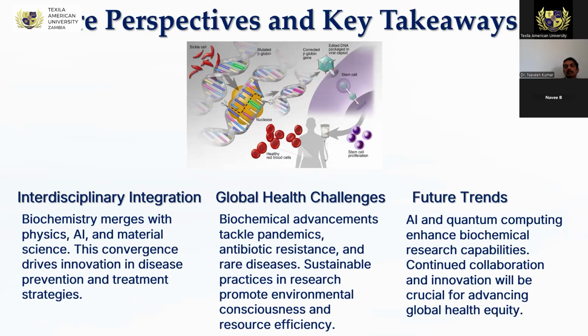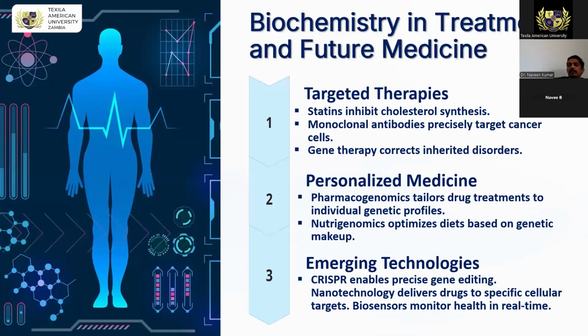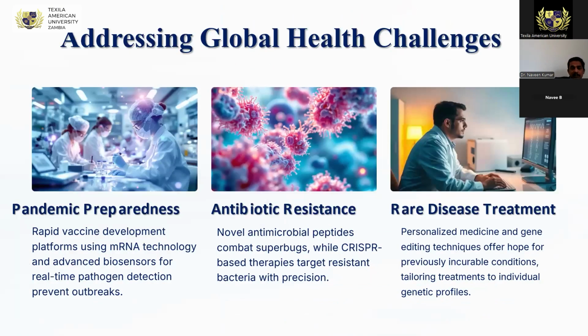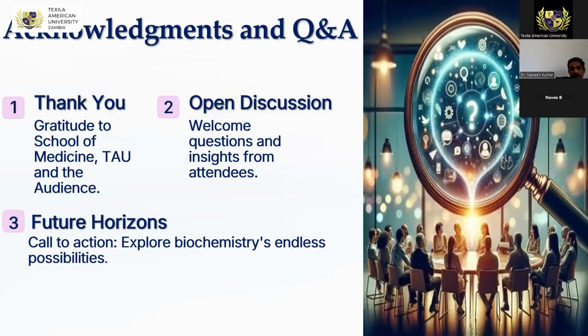And the future trends are quantum computing as well as artificial intelligence, which could enhance biochemical research capabilities. Biochemistry, of course, in medicine also, right, continues directly and indirectly to contribute to the field of medicine. And collaboration and an innovative approach are required. And targeted therapies in the future, personalized medicine, and emerging technologies like CRISPR and gene editing technology, all these can address global health challenges like pandemic preparedness, antibiotic resistance, and rare disease management.